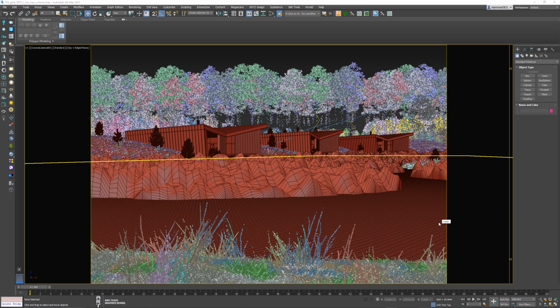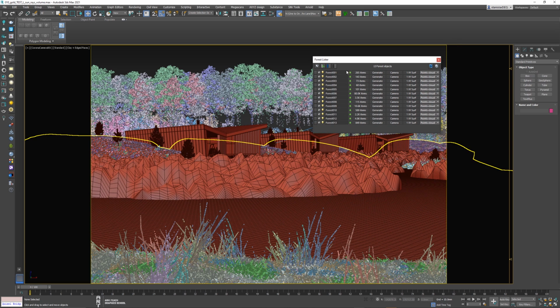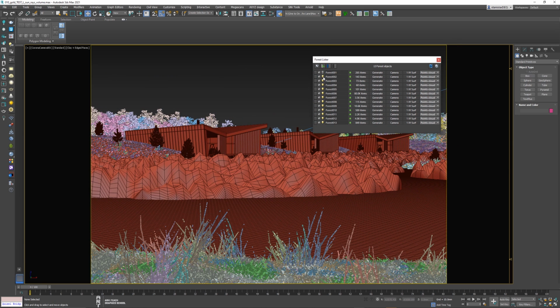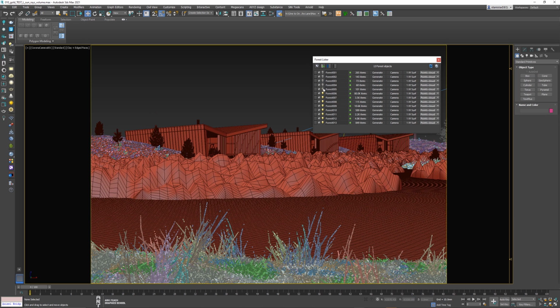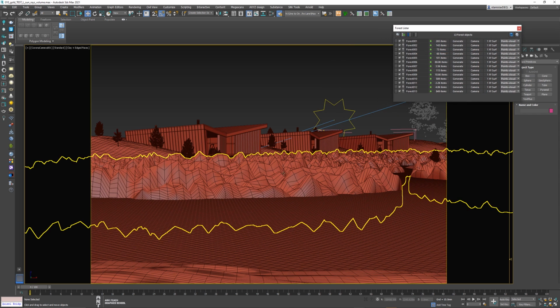To transfer the geometry, we need the 3ds Max plugin Datasmith. I will hide all the vegetation, leaving only the geometry. Run the Forest Lister and just click on the bulbs. Plants are the heaviest here, so we'll go to them after we've imported all the geometry and set up the main light. Then we'll get to the transfer of the plants.